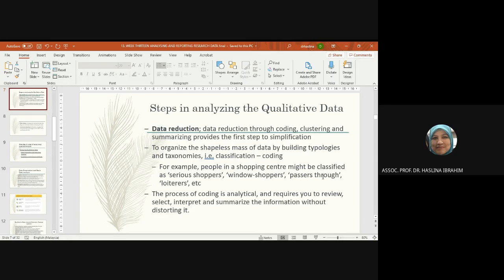For example, in my research, if respondents answer these questions in a certain way, we can cluster them as someone who is liberal and open. For example, if the respondent answers that hijab is cultural, this is one.